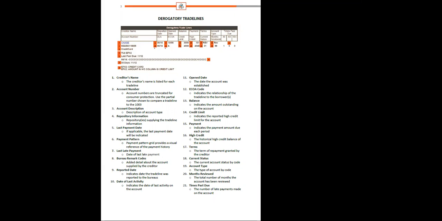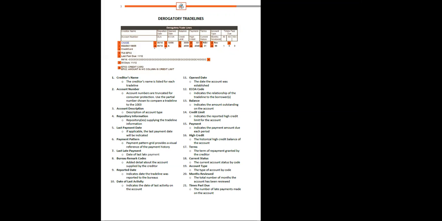What about the collections? If there's zero balance and I'm trying to fix my credit for a mortgage, on the collections, once they have zero, sometimes they still report it. So basically, does that hurt you? No. It really depends on the collection, because it'll show that item is taken care of.